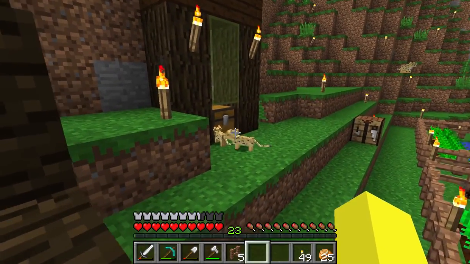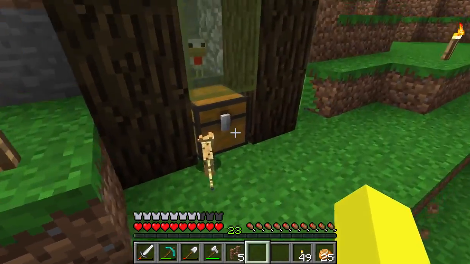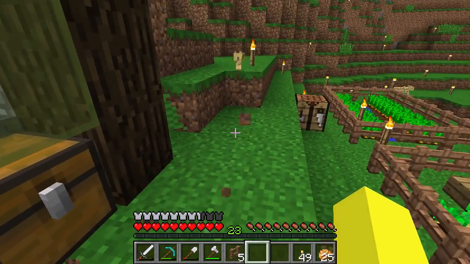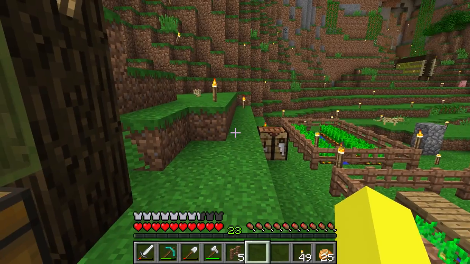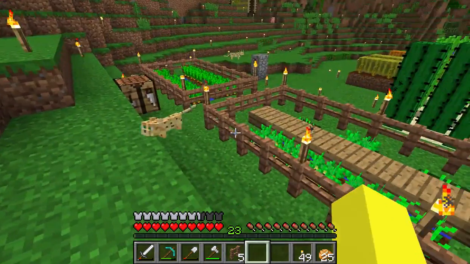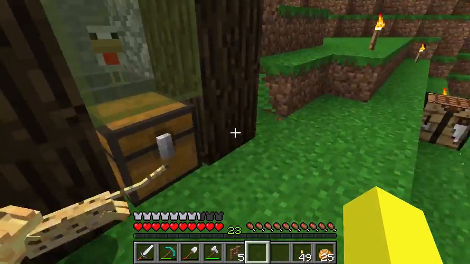No, little kitty, you can't have my chicken. Go away, little kitty. Meow. Oh, they normally run away. There he goes. They want that chicken. No wonder I haven't got any chickens around here. These guys keep nicking him.